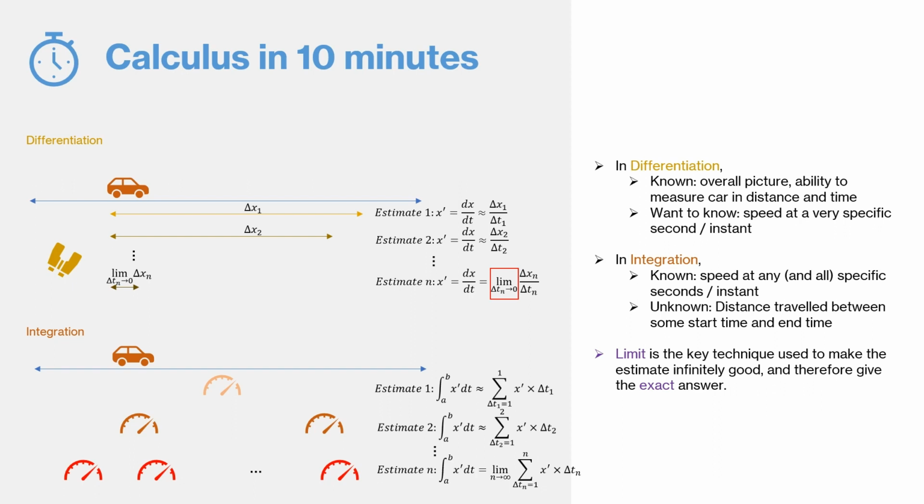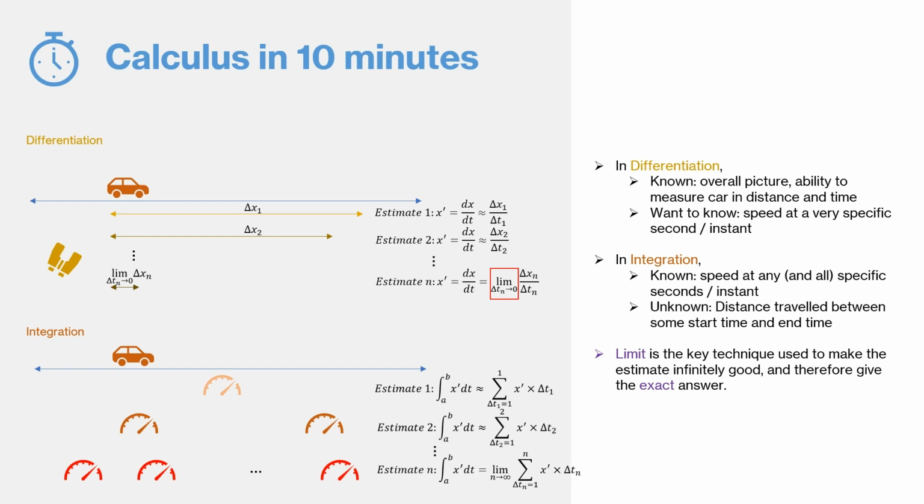Note that if it's exactly zero, on the right hand side, the delta xn on the top should be zero as well, because the car wouldn't have moved in exactly 0 seconds, and time is zero. So it will give you 0 over 0, which is meaningless. Now that limit is very important because it just says it's really close, and when it gets really close, it will approach the instantaneous speed of the car, but not exactly 0 over 0. So that gives you a meaningful result, and that's the whole basis that calculus is built on.